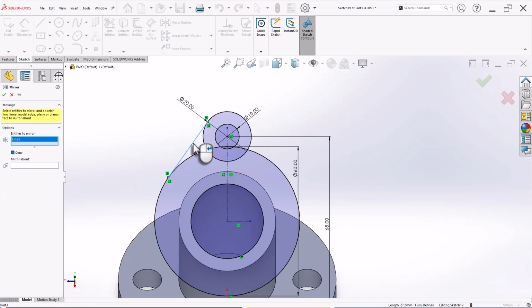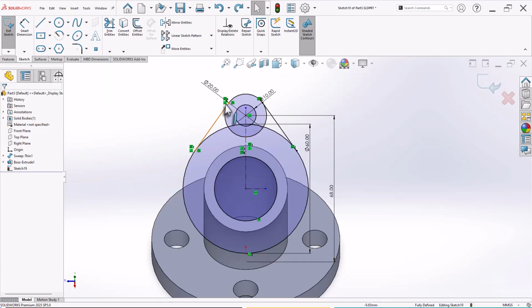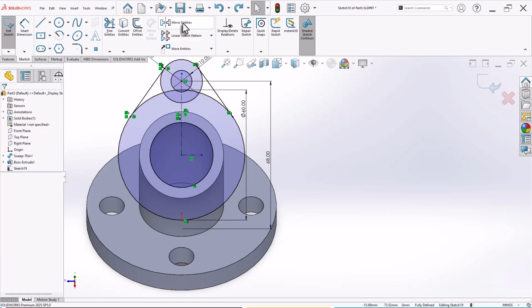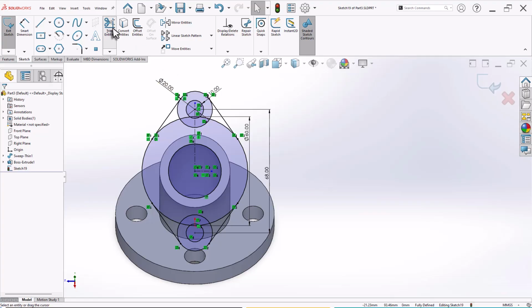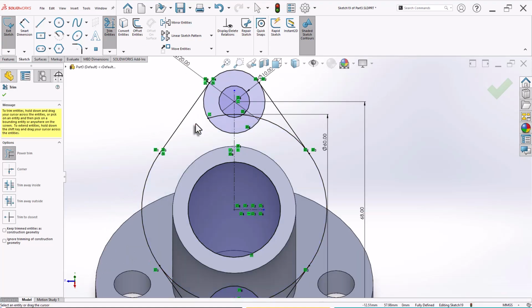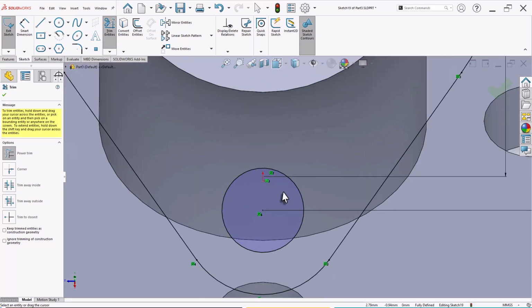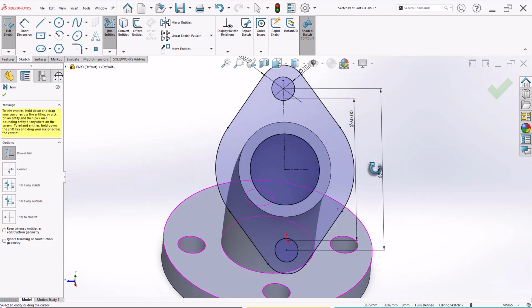So using the mirror option, select this, right click, select this center line, vertical, and convert it. Let's try to mirror this part over here on the bottom side. So select the mirror sketch, this circle, this line, right click, and horizontal line, right click. Now let's trim the unwanted part. And this as well.